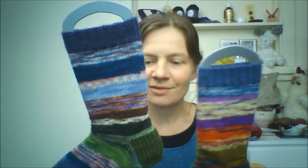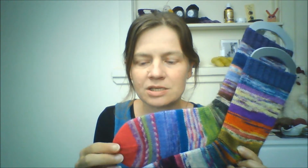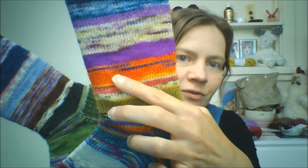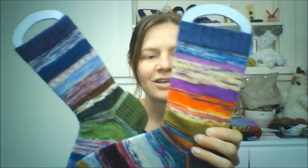There's something amazing with using yarns that I've been using in my sock yarn blanket and seeing them knit in the round. So there's some yarns in here that I've knit in the round because I've been sent them as minis from other people, and when they're knit in the sock yarn blanket you sort of lose the patterning effect that comes with some of them. So there's one yarn here that has a bit of a spiral effect with the purple on the orange, for instance, that doesn't come up like that in the blanket.